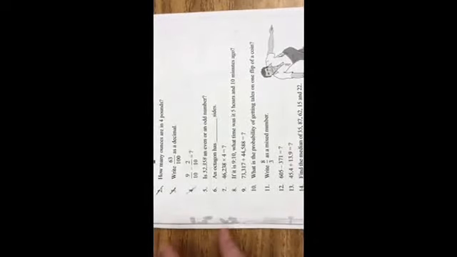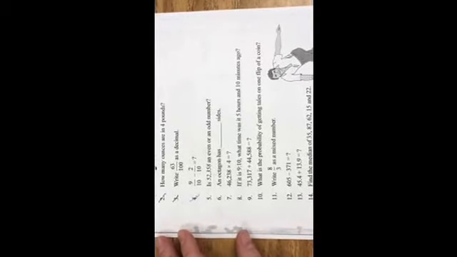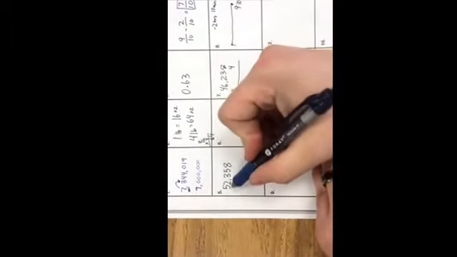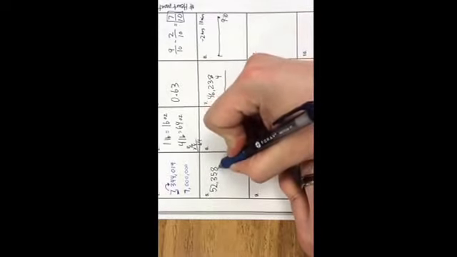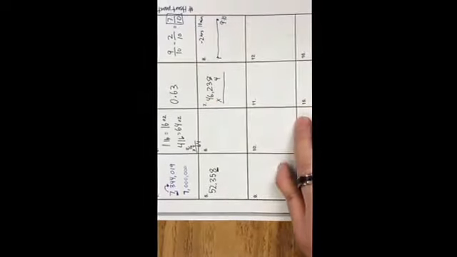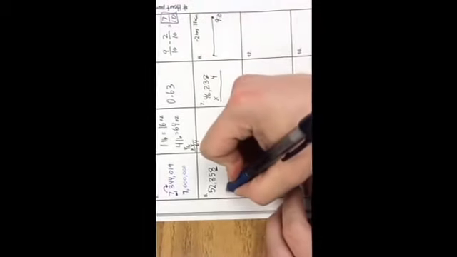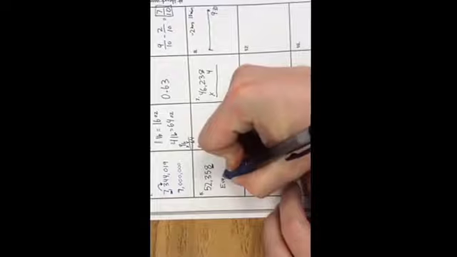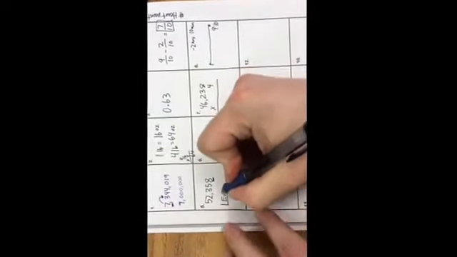All right, problem number 5. They're asking us, is 52,358 an even or an odd number? When you're looking at even or odd numbers, we can ignore all of the digits and only look at the number in the ones place. And that is an 8. I know that 8 is an even number. So 52,358 is also even. That's all you do, just look at the last digit. So that is an even number.